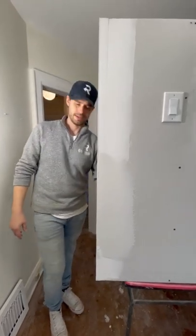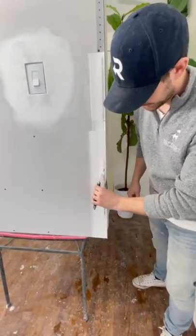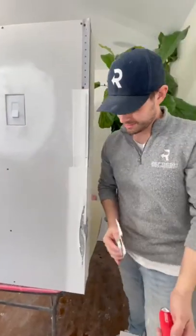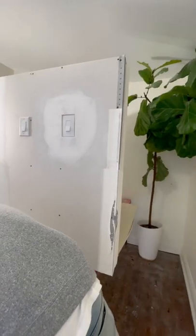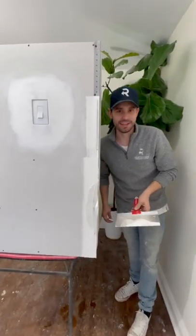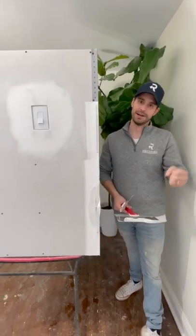So, let's go try the metal corner bead and probably strike out. Over here, there's really not much you can do. I'd say the first thing I'd do is probably cut out some of this stuff here — some of the flappy bits. That's going to be tough. This is impossible to fix. There's nothing you can do with that. I'm going to show you that I could slap some mud on there and maybe trick a landlord or two, but there's nothing you can do. This metal corner bead is dented, it's busted. You might be able to put a superficial top coat on a crack like that, but ultimately the corner bead is ruined. You're better off prying it off and putting on a brand new one.